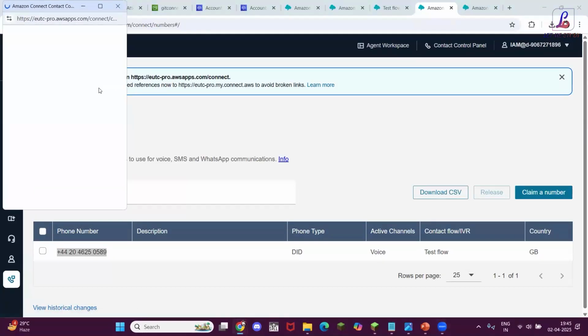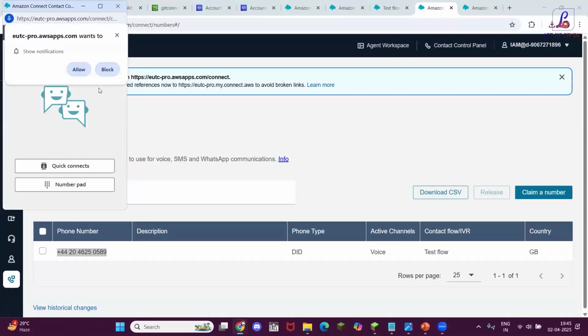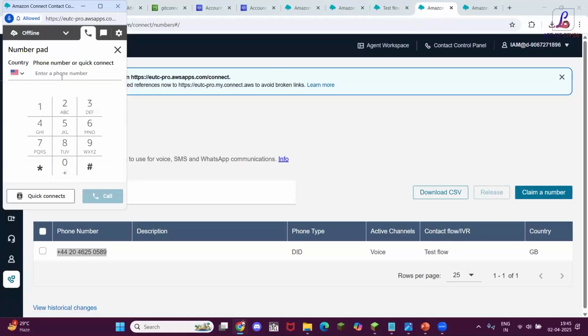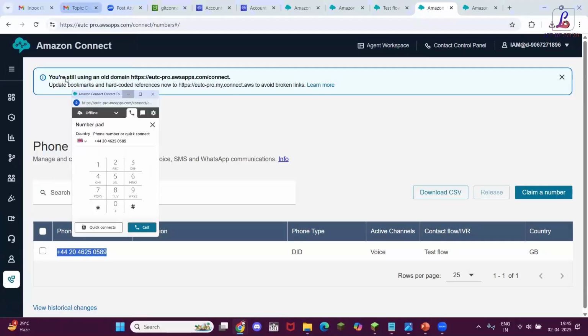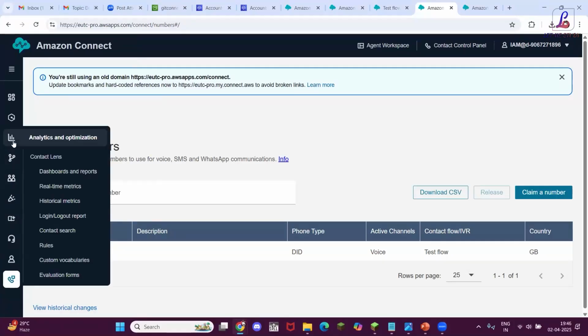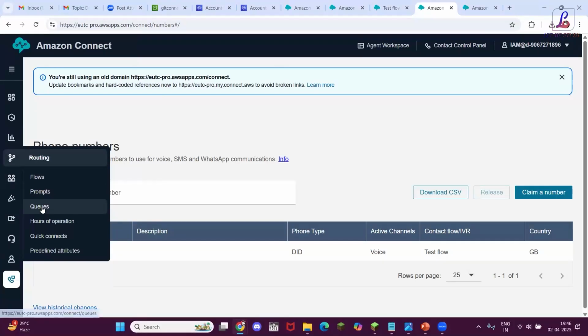This is the agent panel. I hope you are aware of the agents, right? Right now, the number is not configured. So what you do, you go here in the queue. Anyway, don't worry. Today is just a demo. I am showing the main things.